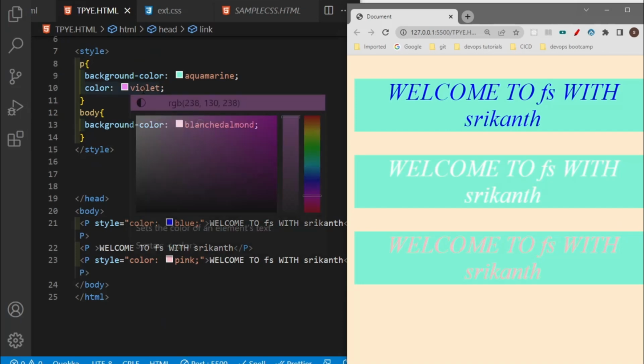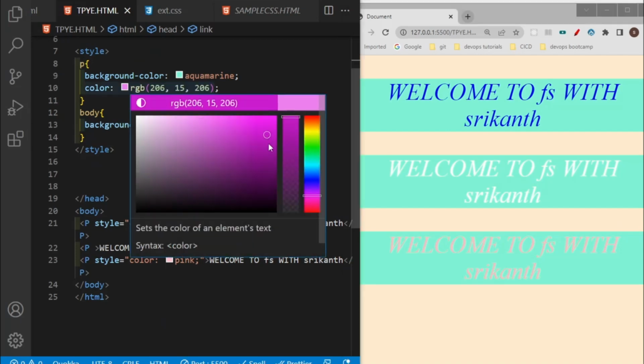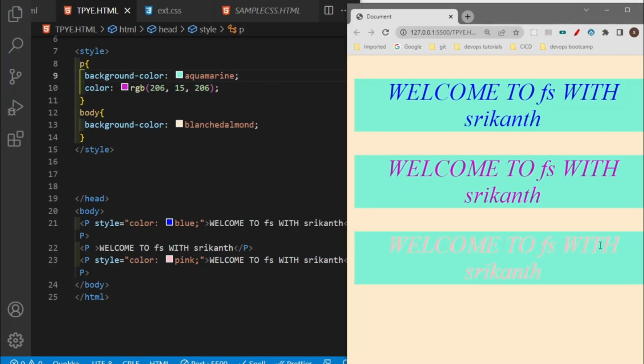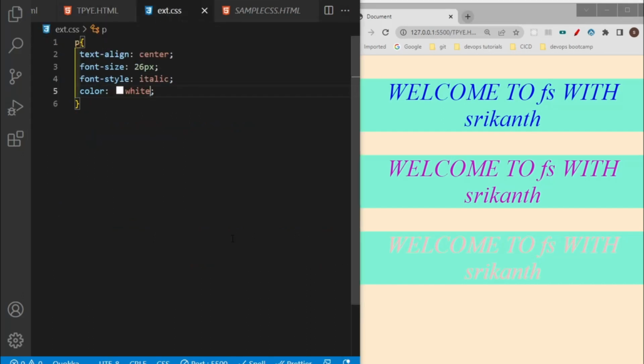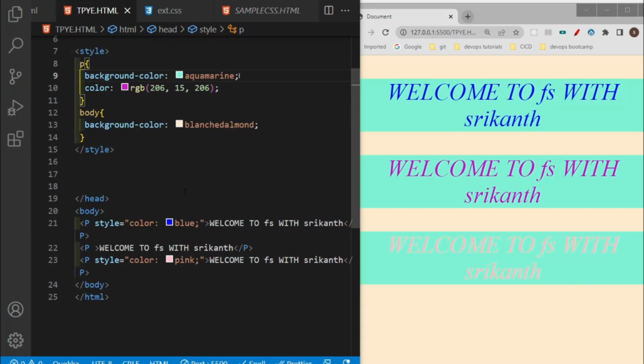So suppose here I am using this. High priority is inline, second high priority is internal, and third priority is external. Just observe this external, this ext.css file is attached with this p tag, right?